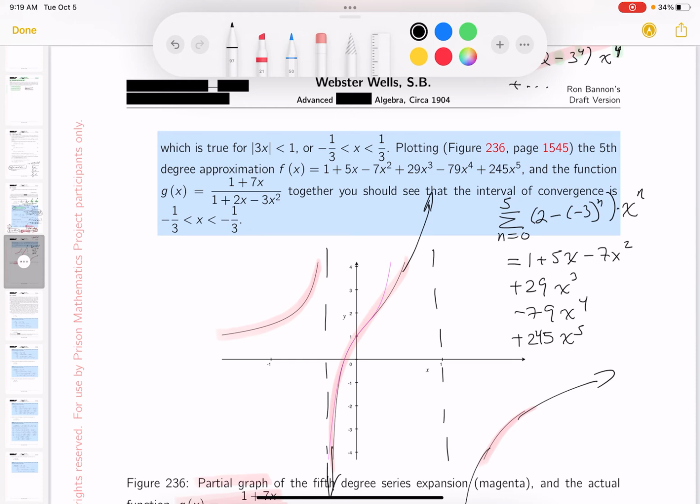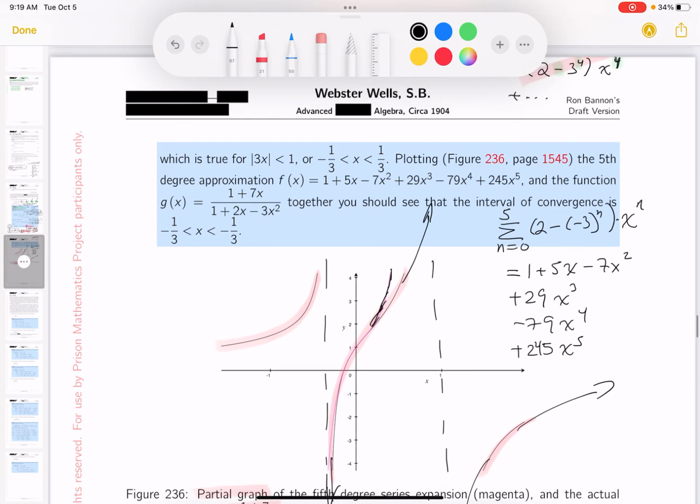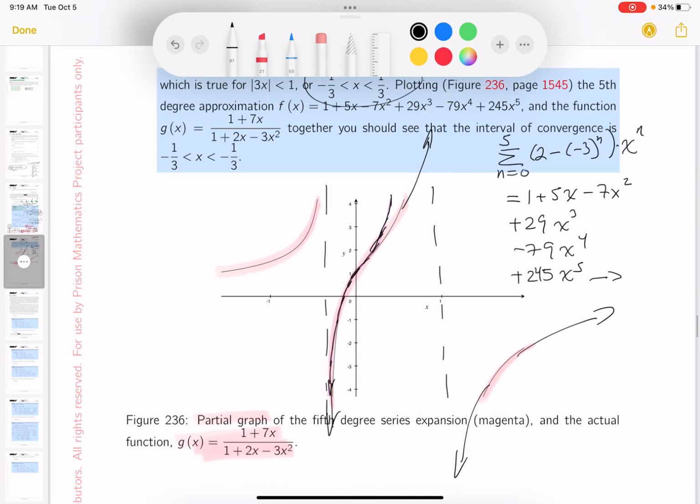Why is that? I want to do a 5th degree approximation. The 5th degree approximation is this curve over here, and it looks just like the other one in a region. It looks like it's fitting between certain numbers over here. And believe it or not, no matter how far you take this out, it would never fit beyond what we say it would fit. The fit would only occur between those two numbers. It's an impeccably good fit the further you go out. I do want to point out that the fit is certainly better on this side than it is on this side at the 5th degree. All right? So that problem's done.